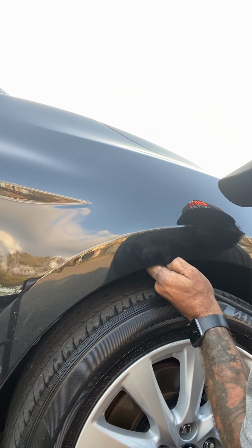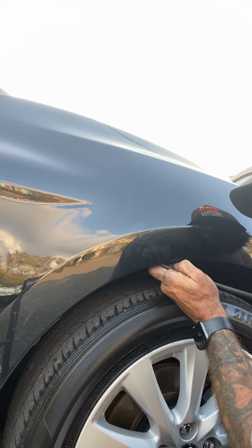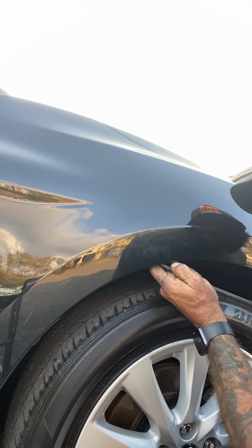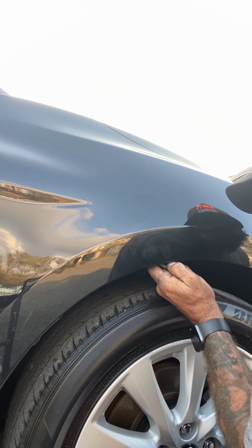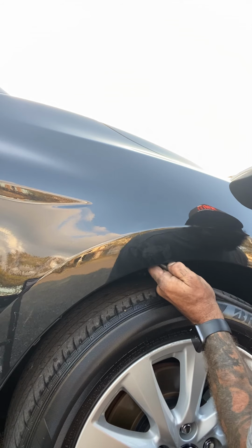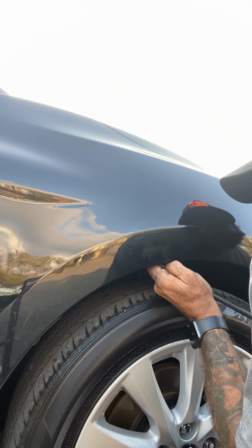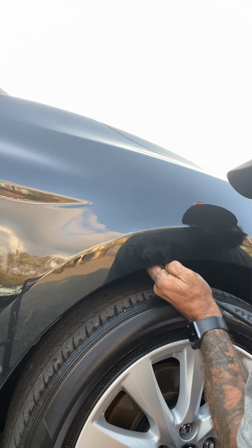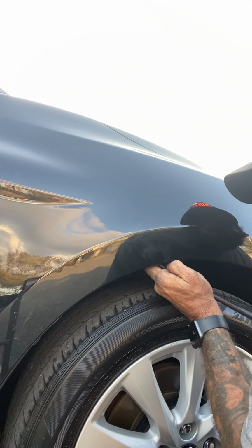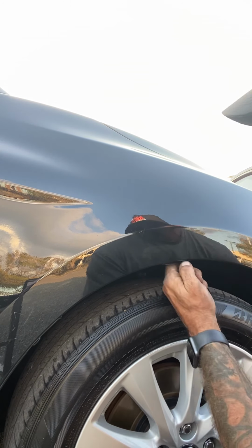With a fender, it's easy access to get in there. It's just that plastic liner. We're on a Toyota Camry right now, so it's good metal. It's got some good flex in it, strong and sturdy. This one wasn't hit too hard. I mean, it had a nice little crown, an eyebrow on the top of it, but it wasn't too bad. You can see how it was holding in place.